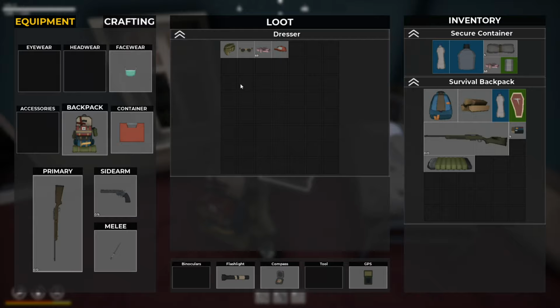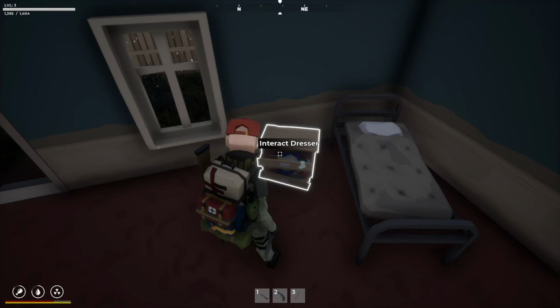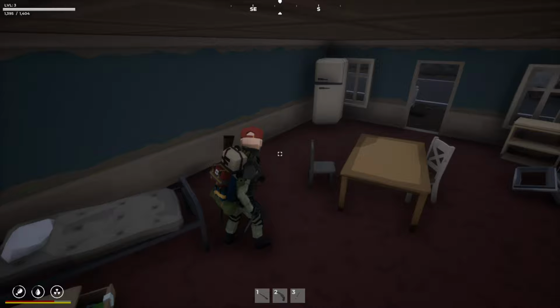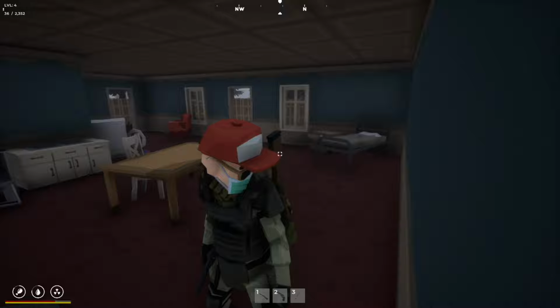GPS! Aviators. More money. Trucker's hat. Yeah! Somehow when we wear the hat, we become bald, which is a bit of a strange thing.